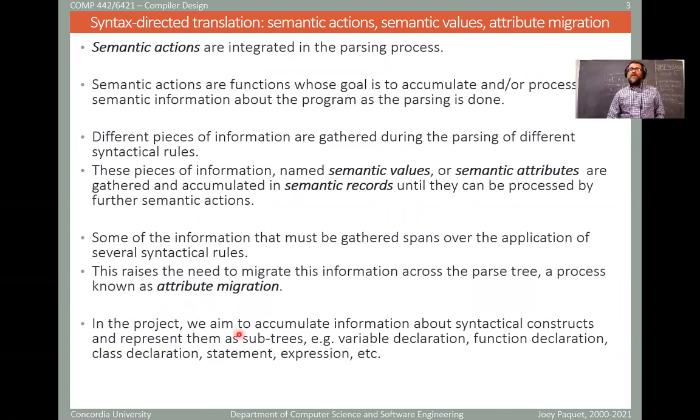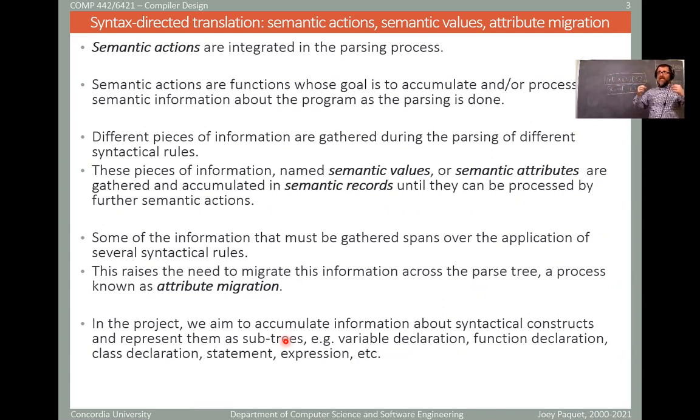So in the project, we aim to accumulate information about syntactical constructs and represent them as subtrees. So we want to build an abstract syntax tree. When we see a certain syntactical construct, such as this here, eventually the semantic record we're going to build is going to be a subtree. Essentially, we want to translate that into a node that is connected to children nodes that are themselves connected to children.